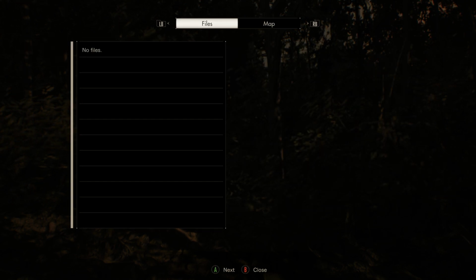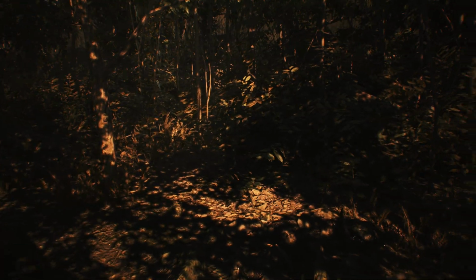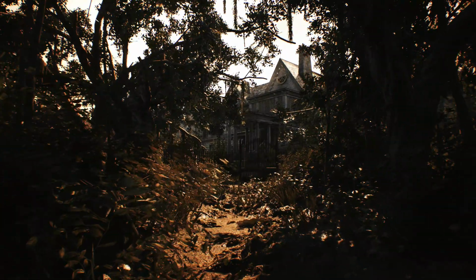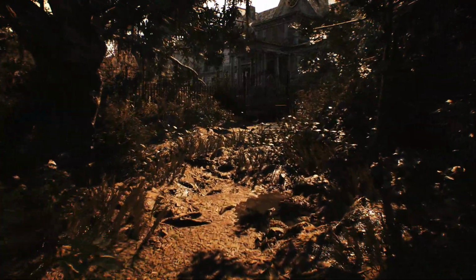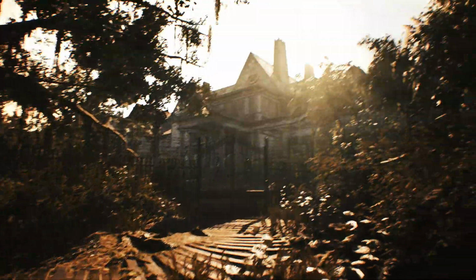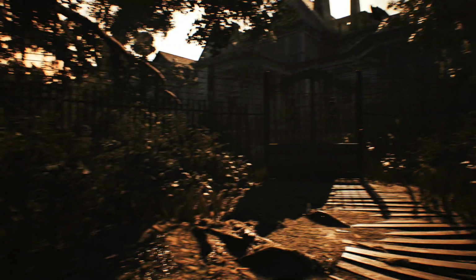Find Mia. We have files, we have no files. Approximately at this junction, there's a junction. I do see some screen tearing. This is where I left off. So from here on, it's all new for me as well.